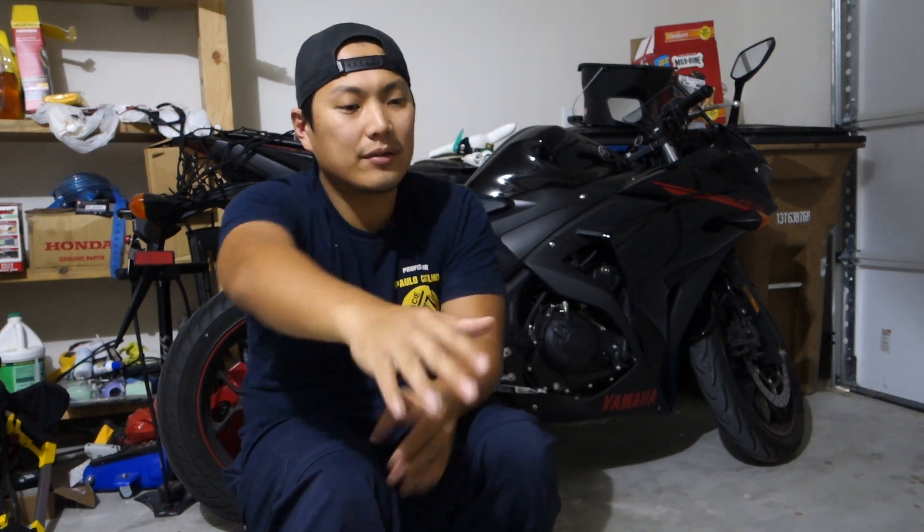I cleaned it again — didn't work. Then by the recommendation of a friend who had a similar issue, I bought a new one, and it worked. So if cleaning doesn't fix it, try getting a new one. I'm not sure why it makes a difference since it's just metal, but a brand-new one is better. And if your underlayment is missing, make sure you replace all of it — front and both sides — before getting the new IACV.